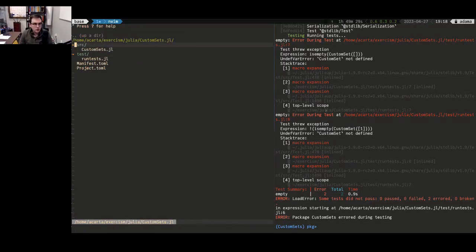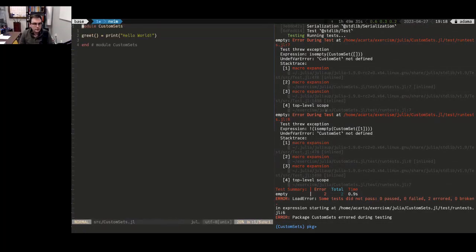All right, we'll go into our customsets.jl, where we define this module. We'll get rid of this placeholder, and we'll just define a type called custom set. And right now, I'm just going to make it this. Because in the spirit of test-driven development, you only write as much code as we need to get an actual test to pass, and then we move on. So let's see what we get here.